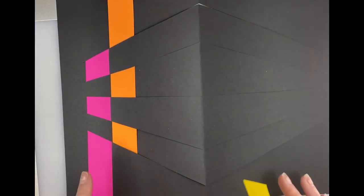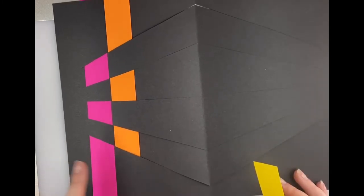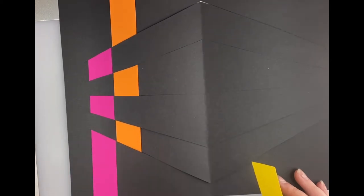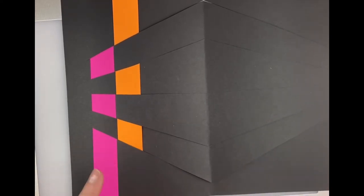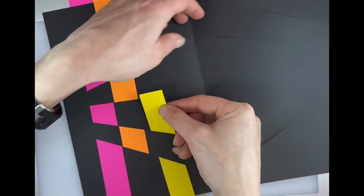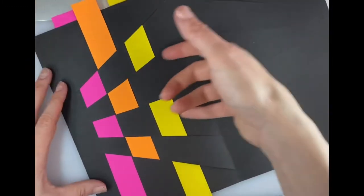So here we go, let's go back to our pattern and see what to do this time in case you forgot. So over, under, over. Also you could think about it like this, black color, black color, black color. It's gonna be a pattern, it's gonna be the opposite each time. Over, under, over, under. Scooch, scooch, scooch. Looking cool.